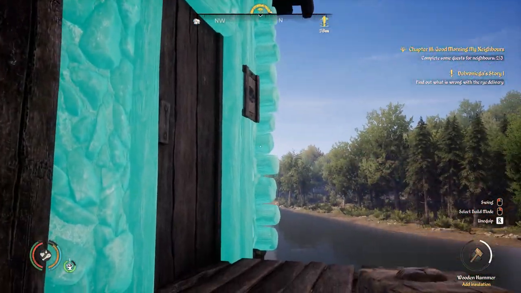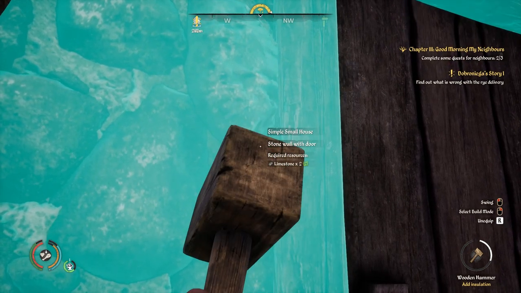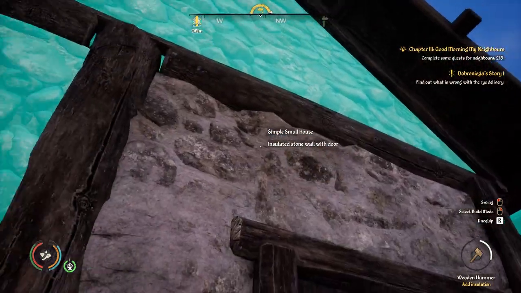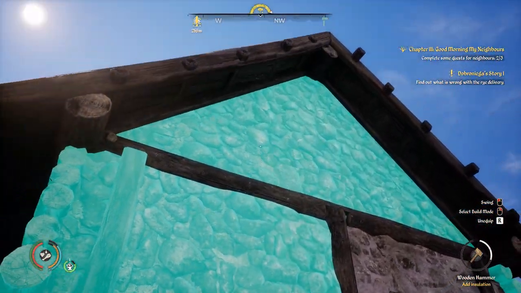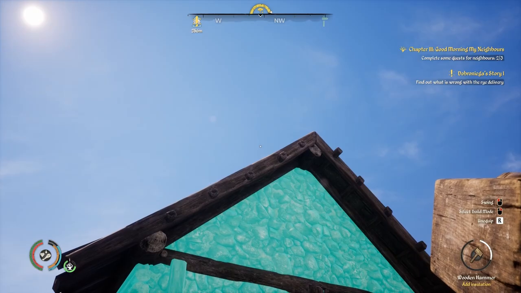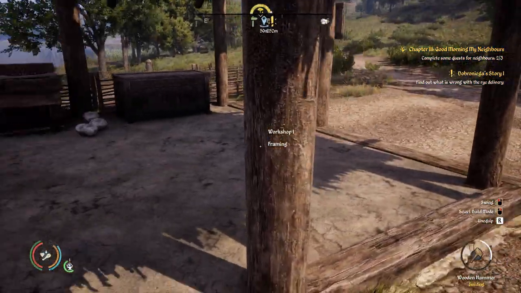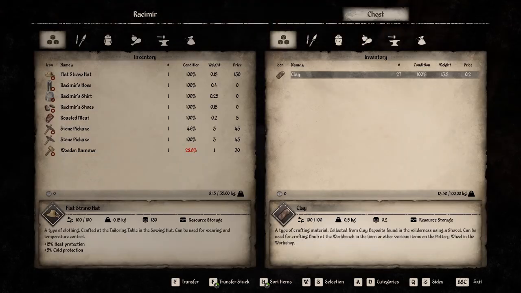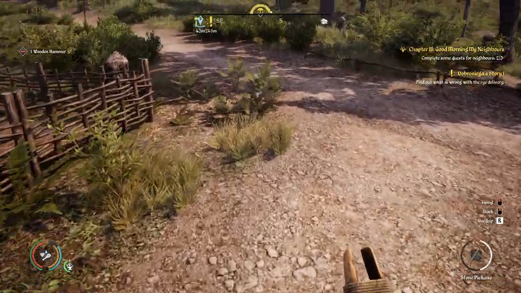And this one requires... Yeah, we can do the doorway for this one. We have 6 here. This requires 8, and that one I think requires 4. So we need 8, 9, 10... 12, I believe. So put this over here for the time being, and then we'll go back and do some mining.